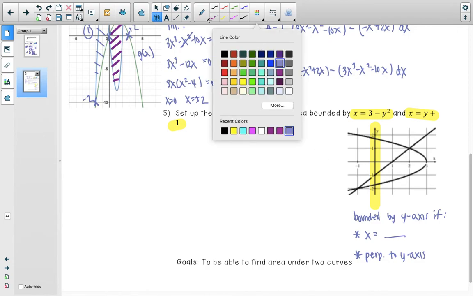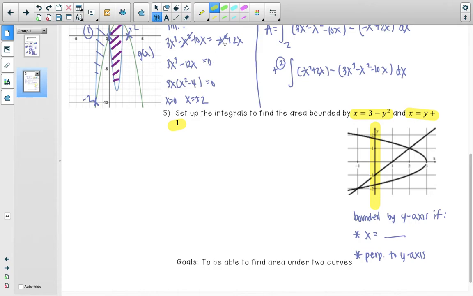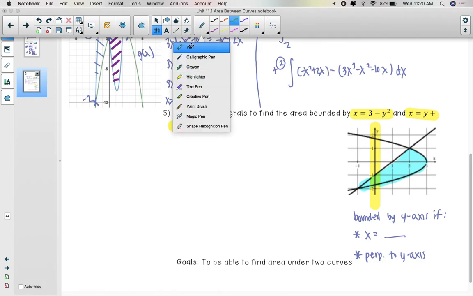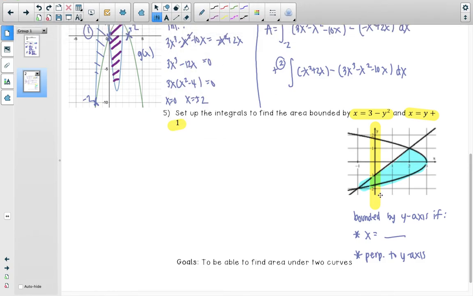We're going to break it down a little bit more. I'll try to explain it as much as I can. So this is the area, right? That's the area bounded by these two graphs. If we were to try to do it with the x-axis right here, you have this graph, you could break it down here, and this would be the upper and this would be the lower. But if you went to go here, you'd have to break it again, and this would be the upper and the lower. So I guess we didn't really need this right here. This right here could be the upper and the lower.